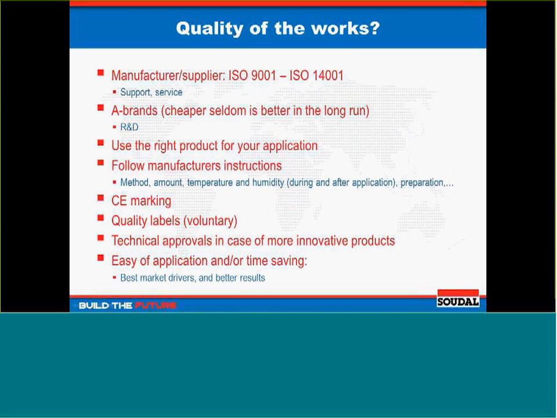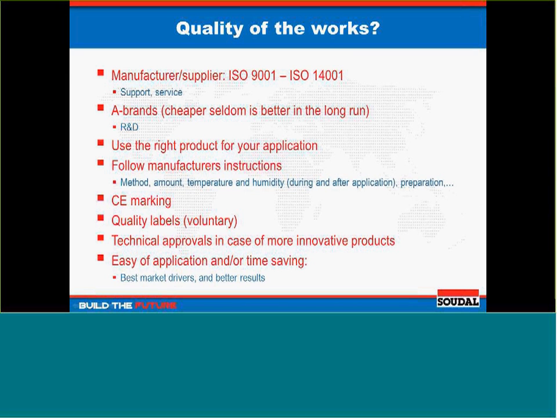And I think that is more or less the end of my presentation. So just to sum up, what is the quality you are looking for, or how can you guarantee that? I think you have to look for a manufacturer rather than a pure distributor of products, preferably one that has some certificates. Please go for the A brands, as A brands will have a large program on research and development. Of course, use the right product for your application.